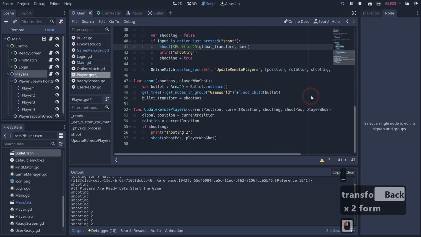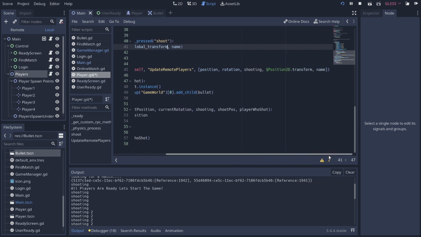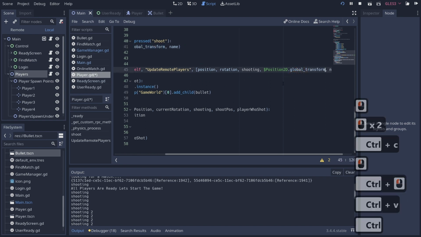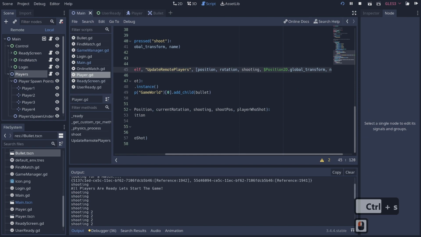I don't think we want to pull back our local transform. I'm pretty sure we want to pull back our global transform. So we'll grab global transform for both of these. I'm going to test this, and I will be right back.